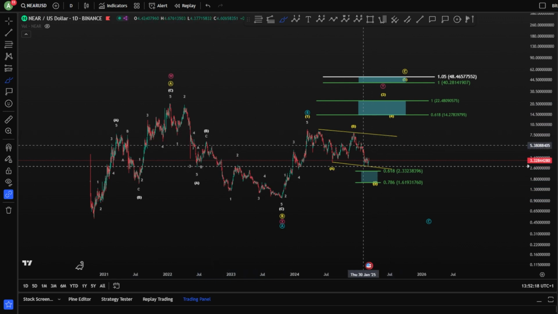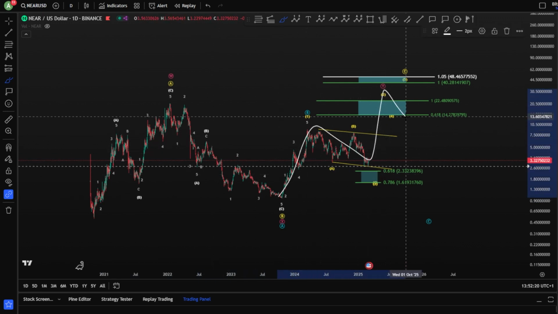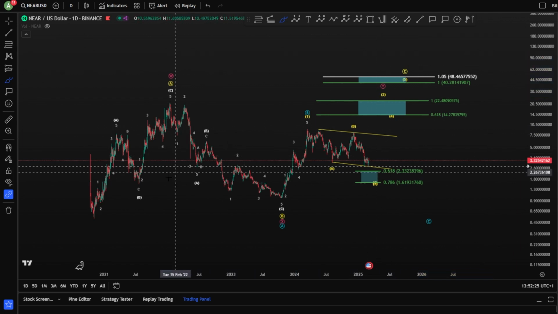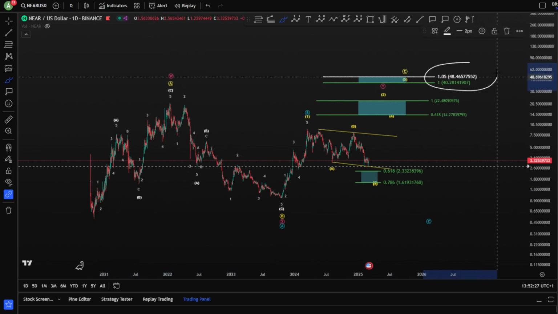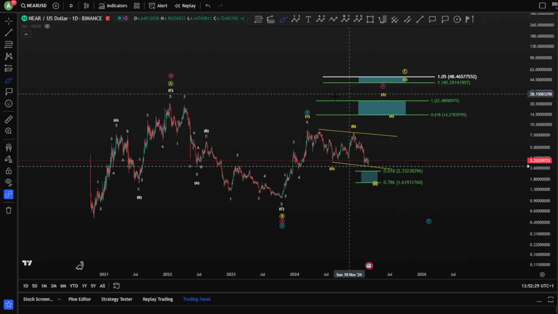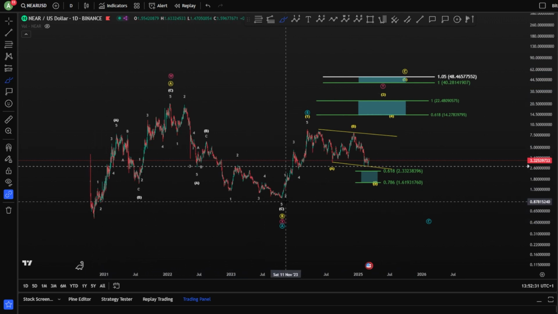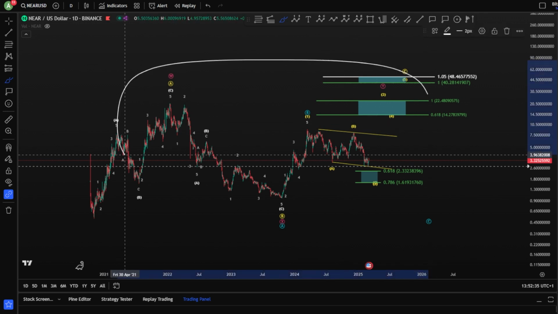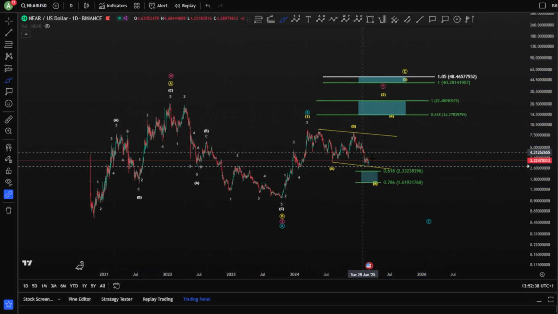In case we are impulsive, you would like to finish 5 waves structured to the upside, hitting the 1-to-1 fib level and 1.05 fib level between the $40 and $48 here for an impulse, of course, to finish a wave C: 1, 2, 3, 4, and a 5. Of course, we're gonna see which one is going to unfold.